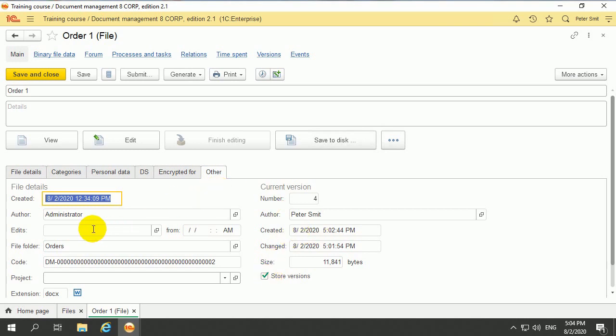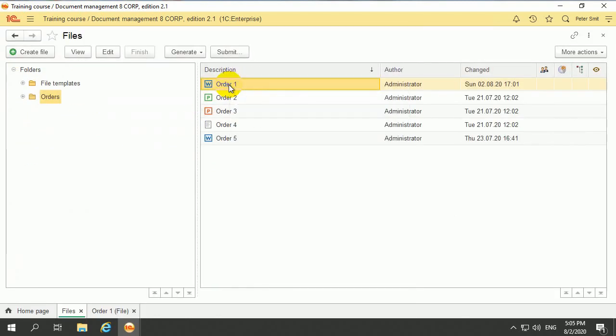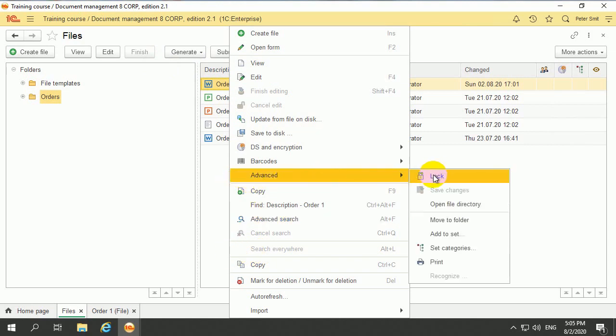So let's see what commands we got. We already see view and edit. We have a command lock.